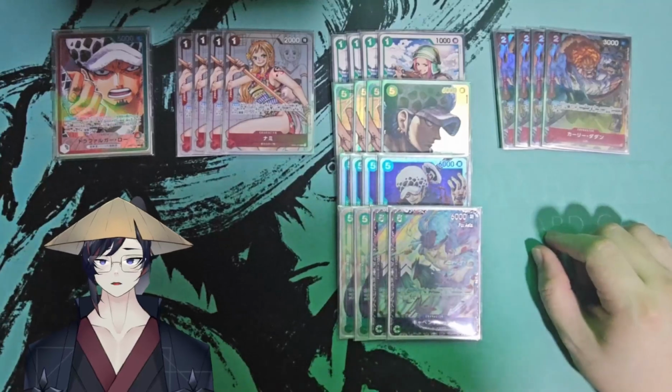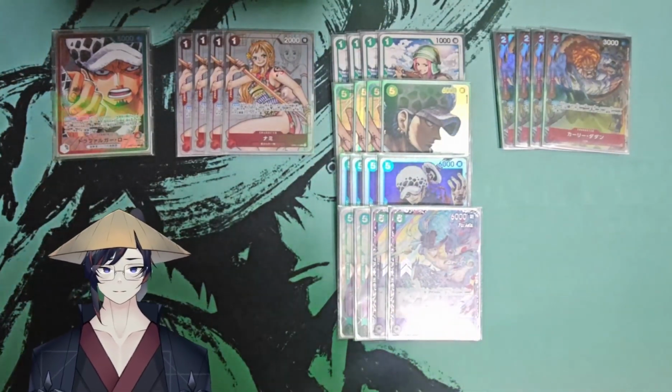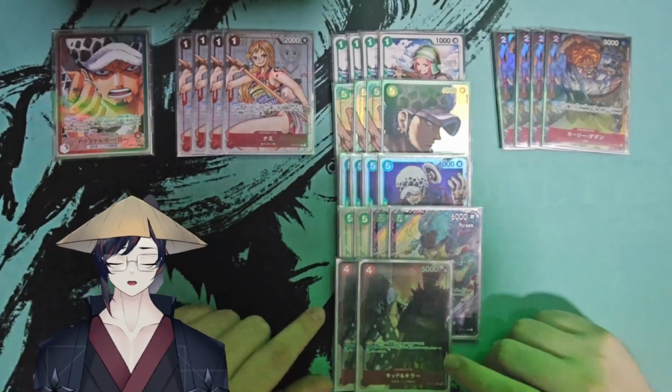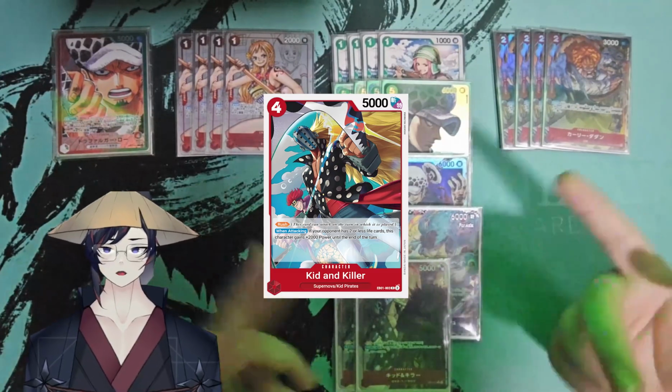Great addition to the deck. Really happy to have it here. And the other key addition I think is also the new 4-cost Kid and Killer. Kid and Killer, of course, I'm sure you're familiar with because it's been terrorizing people in RP Law, but I think it's really good in this deck as well, again because of Restand Law.